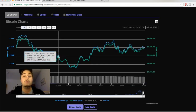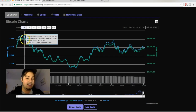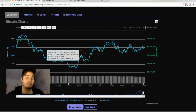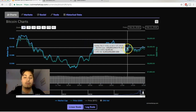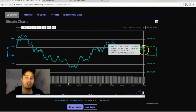So we started off this morning, Sunday, at around $8,183, and we definitely saw it coming down from this high yesterday around $8,600. So we were kind of caught in the middle of that this morning. As it bottomed out around $7,900, we immediately saw a lot of buying activity, and it slowly worked its way bearishly up to a peak today of around $8,504. Now we do see a little bit of a downtrend here as we're recovering, and now we're setting up here for another bullish flag run up right here.